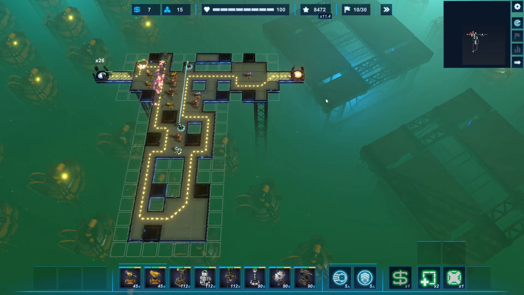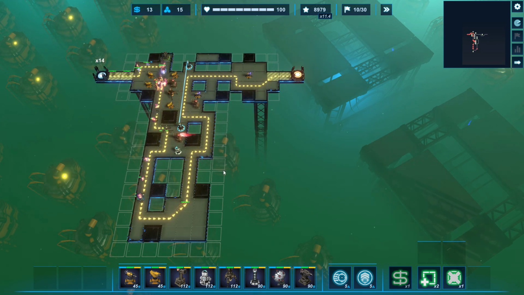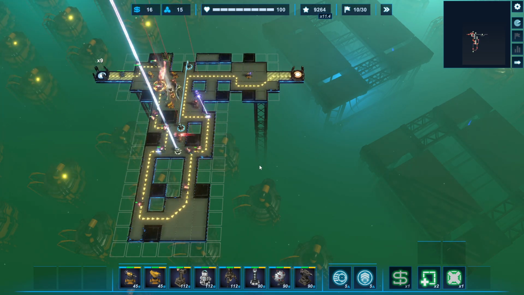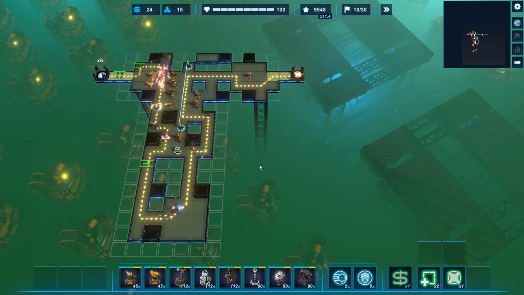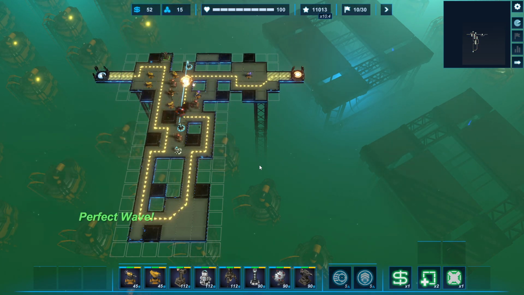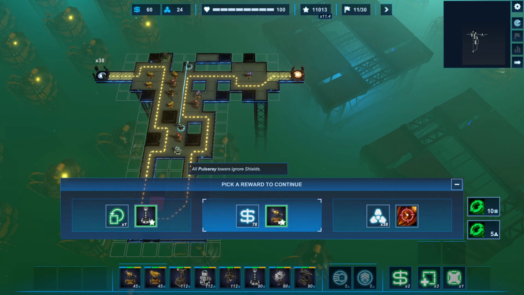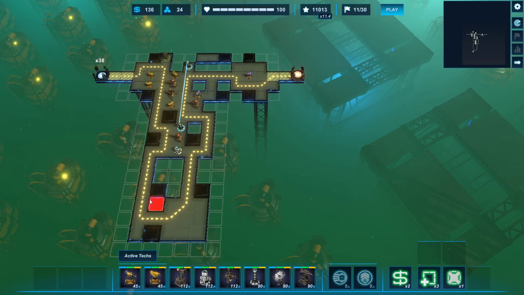Wave number 10. Man, that would have been so awesome if I could have stretched that network all the way down there. Looks like we're doing pretty good, though. Alright, now here we go. Plus 5 upgrade cross to Arl. Atrocis towers adjacent to the network tower. All pulse rate towers ignore shields. I mean, I think that one's a fine choice, as it's a blanket upgrade.